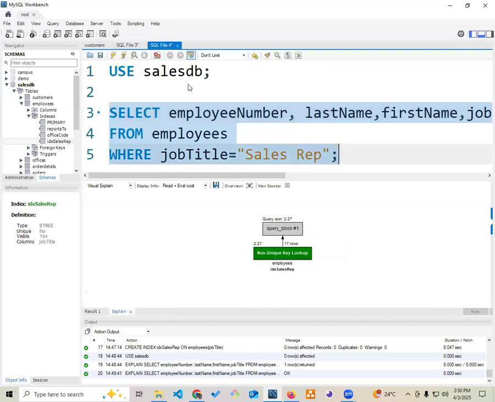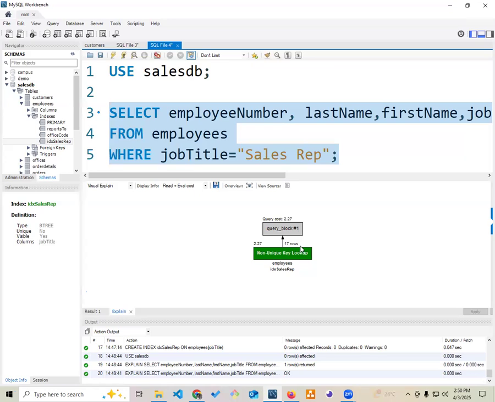After adding an index, we improved the query performance using the index IDX sales rep, and then it got for us only 17 rows.